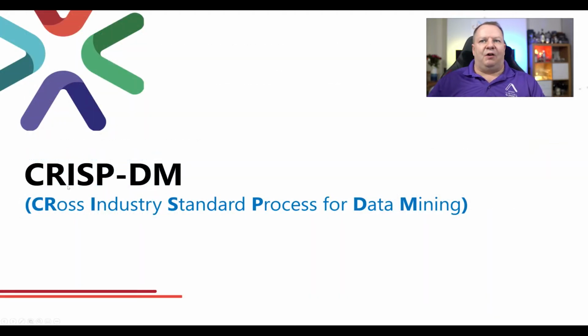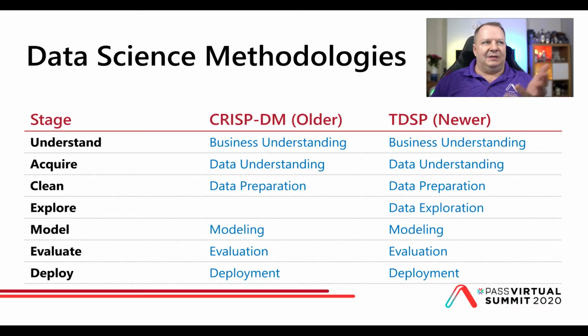So we are going to kick off with CRISP.DM. It's an acronym. It means Cross-Industry Standard Process for Data Mining. So you can see where the CRISP.DM comes from. And what is it? Why are we interested in this? Why is it important? Well, let's go and figure that out.